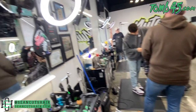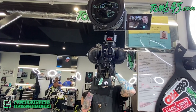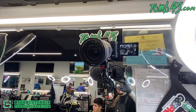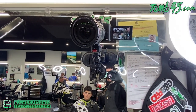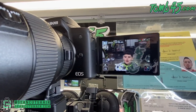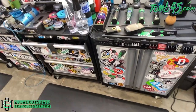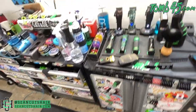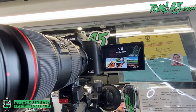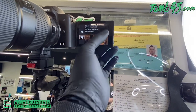Alright guys, so we have Jackson in the chair and the camera mounted on the mirror. I'm gonna go ahead and turn it on. One thing we start with is the 360 spin where we show the whole head — I want to make sure he is facing the camera so that when he's facing forward he is in the middle of the frame. I'm making sure I have it zoomed in enough but not too much. I don't want to spin him and take him off the edge of the camera. I'm gonna pump the chair up a little so that he is centered and the back of his neck is not off the bottom of the frame.